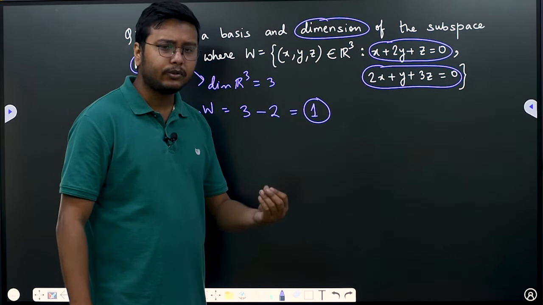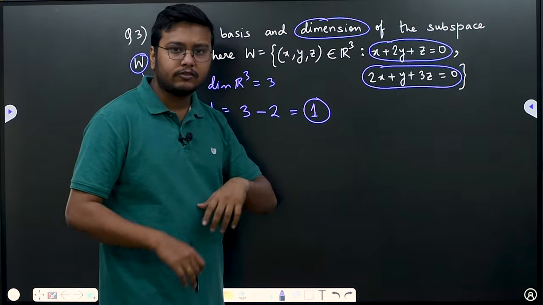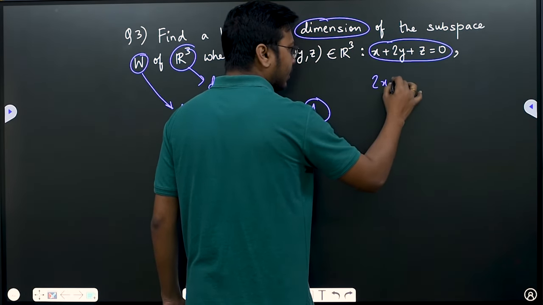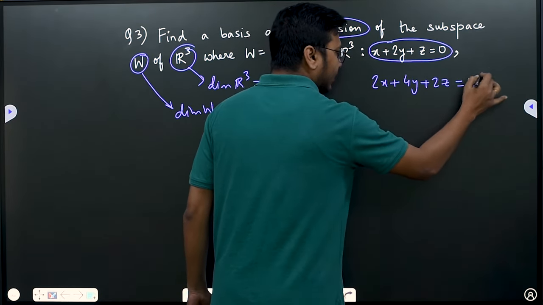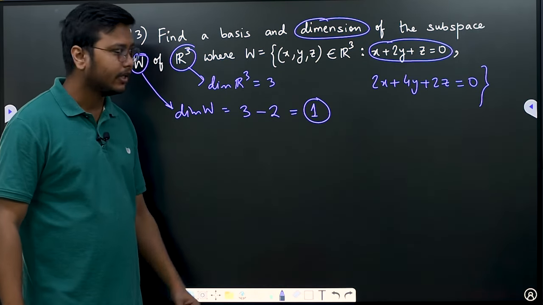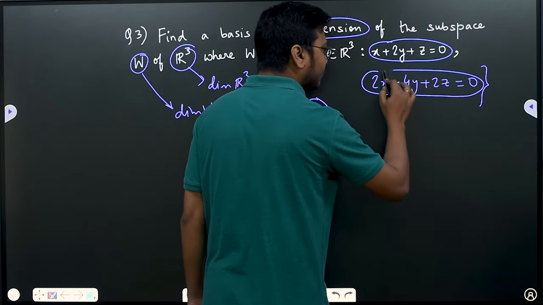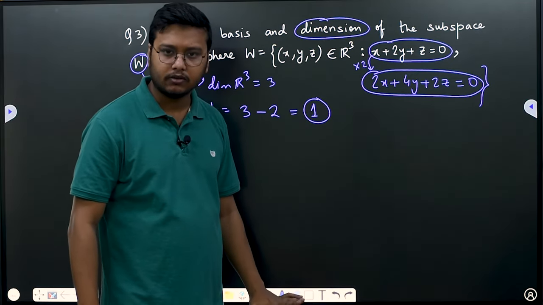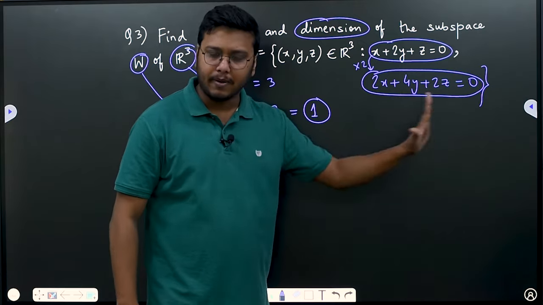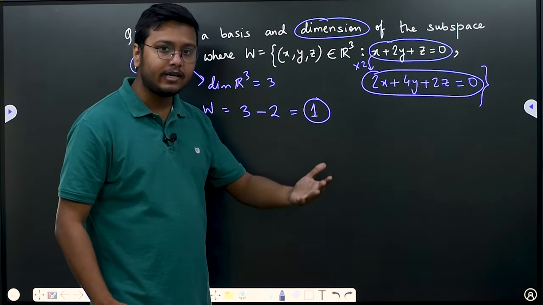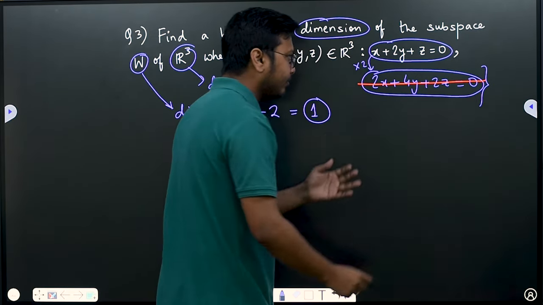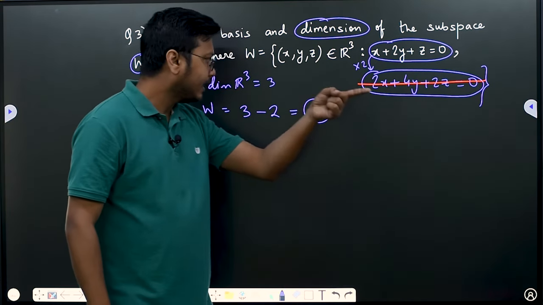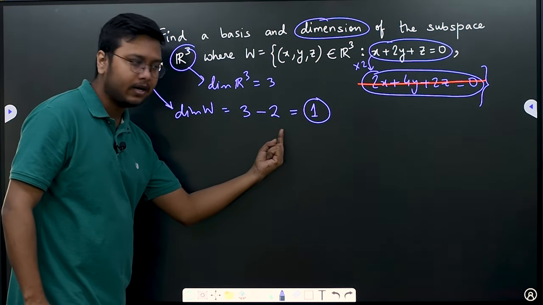Okay, now try to think what would be a set of two equations which are not independent. Just take this example, that I had 2x plus 4y plus 2z equals 0. If somehow this was my second equation, you can see that the first equation multiplied by 2 will give you the second equation. So that means they are not independent. It's just the first equation written in a different manner. So here you have to ask yourself, how many independent equations are there? This equation is absolutely irrelevant because the first one multiplied by 2 would give you the second one. So you would basically have only one independent equation. In that case, your dimension would be 3 minus 1, that would be 2.